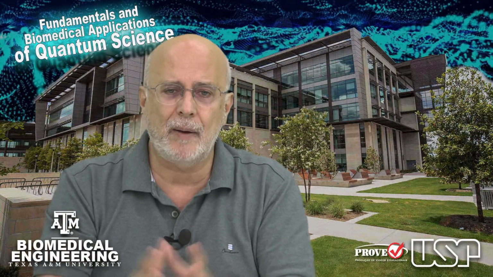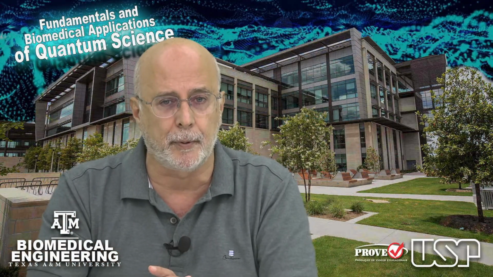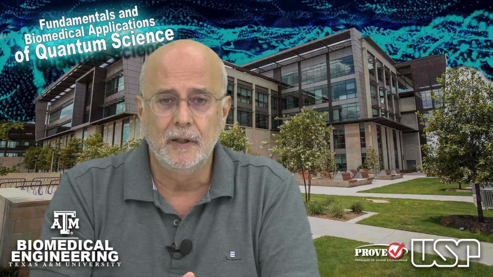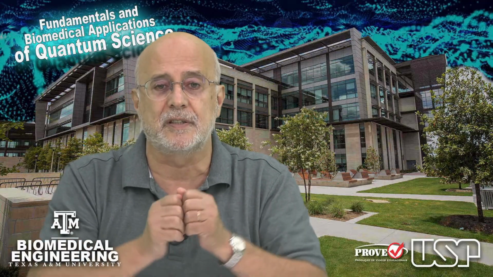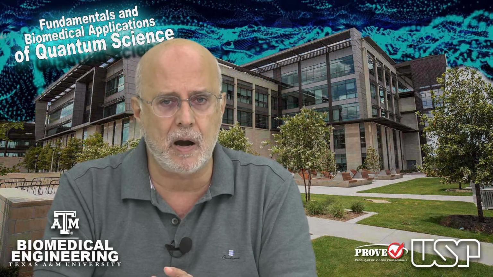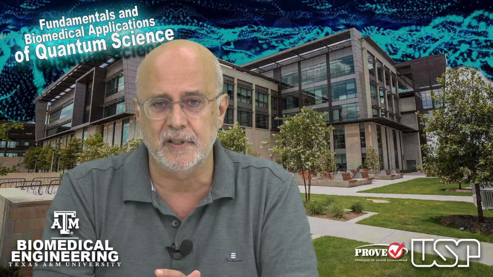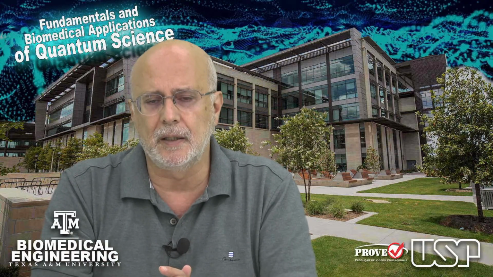That's it. When we have a box, it's easy to see what waves we can accommodate. But when we have a potential like the Coulomb potential that has a divergence at the origin, at r equal to 0, it's not so trivial, and the Schrödinger equation is going to give us the possibility of those waves. And those waves squared is the probability density. Therefore, it's also the density probability of charge and mass. And we will determine all the properties of the atomic system, as we're going to see in the coming few lectures.